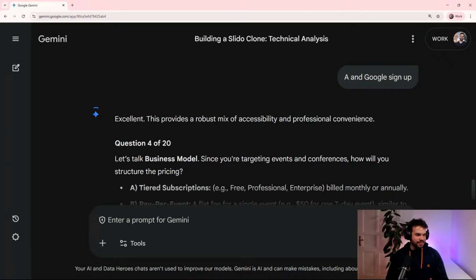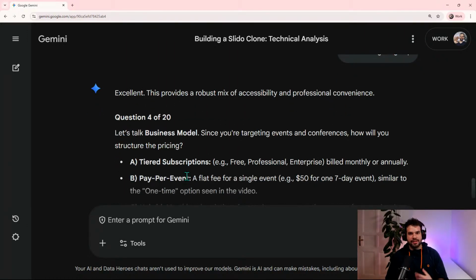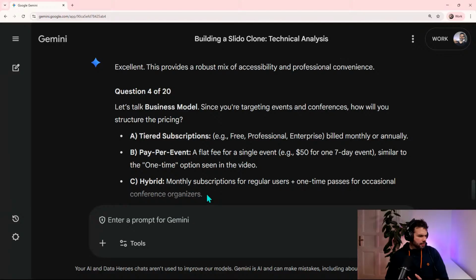So it's very, very easy. It's one component that you just add a prompt. Business model. We're going to do 2 plans, free and 20 USD per month.